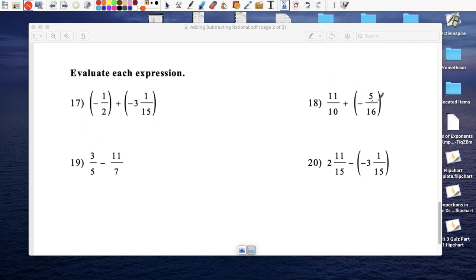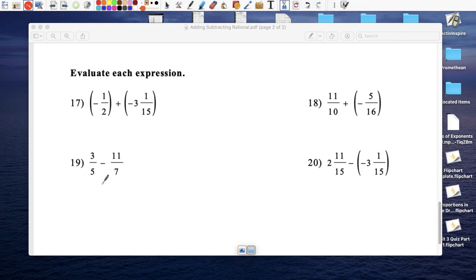It's a positive and a negative, right? So we're going to find the difference between both of them. Let's find the common denominator. Is it 160? I think it's 80. So times 8 becomes 88. This becomes 80, so times 5, yeah. So times 5 on top, we get negative 25. This one has the greater absolute value, so it's going to be a positive answer, something over 80. 88 minus 25 is 63.